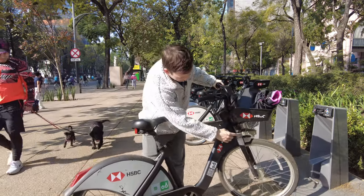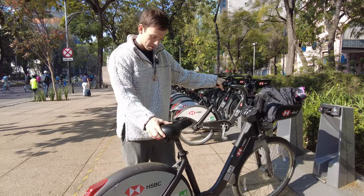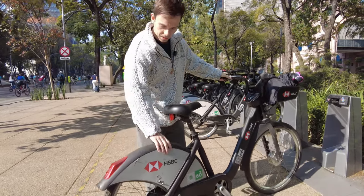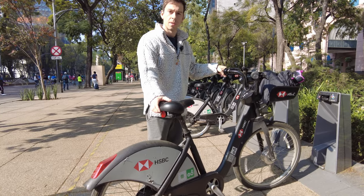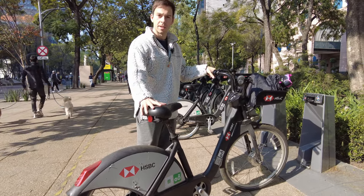It's got lights — the lights are automatically on. I don't know if you can see them right now since I'm in the sunlight, but it's got a front and rear light, which is good for safety. It's got mud guards so if you're riding in the wet it keeps you a little dry. And then the adjustable seat, which I already showed you.